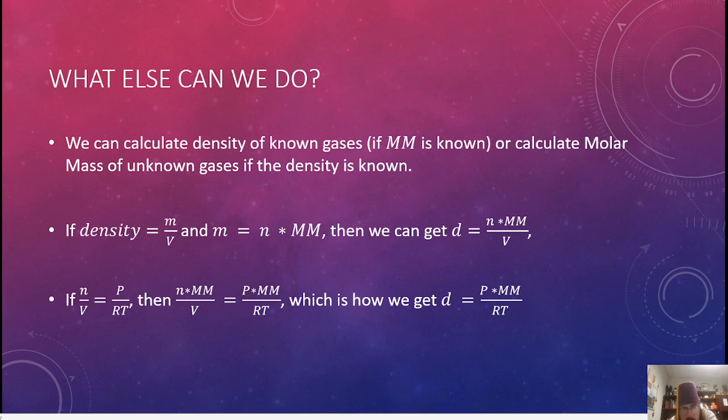Rearranging the ideal gas law, P over RT is equal to n over V. So exchanging n over V for P over RT, we get that density is the gas pressure times its molar mass over R times T. So the density goes up when the pressure goes up, but the density goes down when the temperature goes up. As it gets hotter, it becomes less dense. That's basically why hot air rises: the temperature is going up, the density is going down, it floats higher.